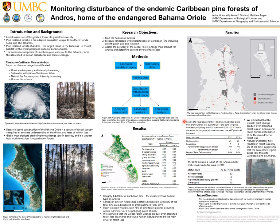So here we took a subset of 100 points from the forest loss map, and we visually assessed them to see what the status of those forests were after 2 years following the loss event. So did they recover or did they not recover? And here you can see that roughly 85% of the forest loss predicted by the global forest map in 2017 and 2018 were actually intact forests. So of the small percentage of true forest loss that did occur, 100% of that in this analysis was driven by anthropogenic activity. And now let's talk a little bit about the fire.